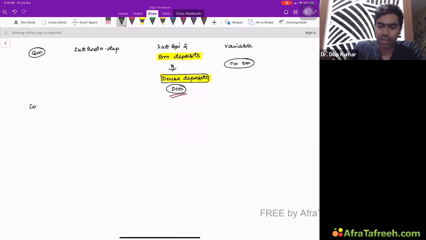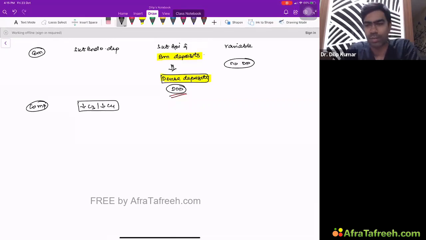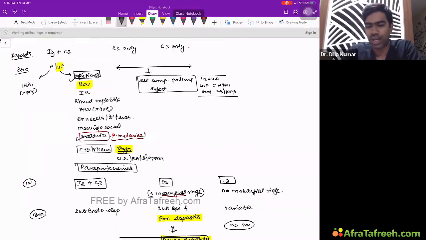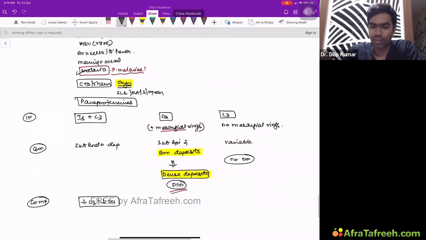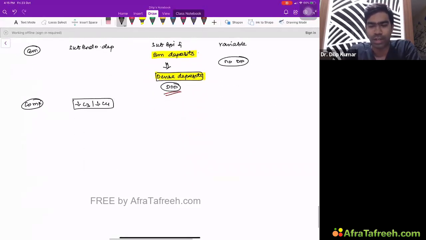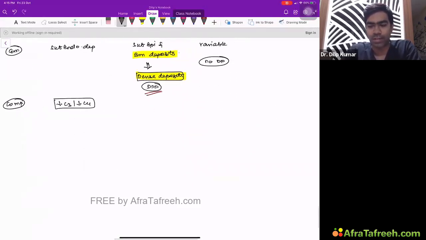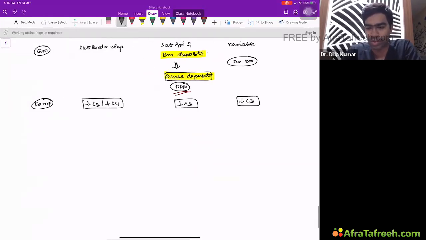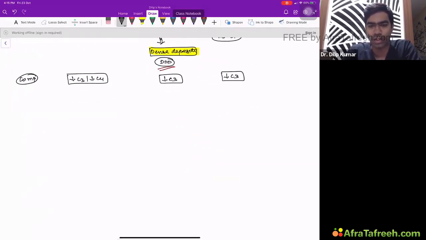And then we have the complement levels. Typically in HCV and cryoglobulinemia, there will be low C3 and C4, both reduced, because most of them are due to infections, which means microbial components will be activated, and along with that, circulating immune complex will be there. Cryo is also a CTD, so circulating immune complex will be there, so low C3 and C4 will be there. Whereas in type 2 and type 3 MPGN, you will have only low C3, because it's purely C3 consumption. There's nothing else.